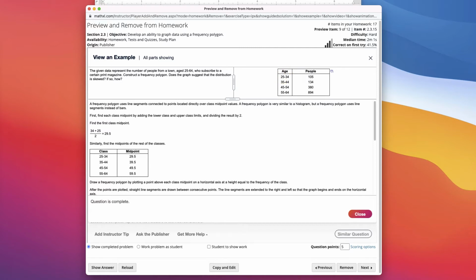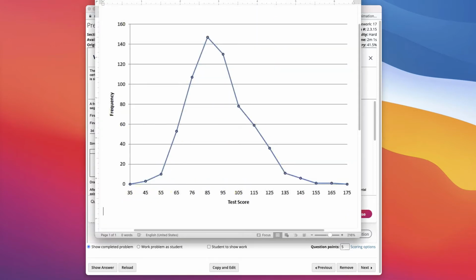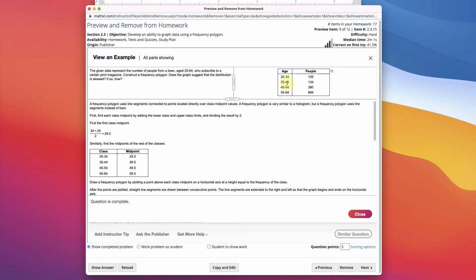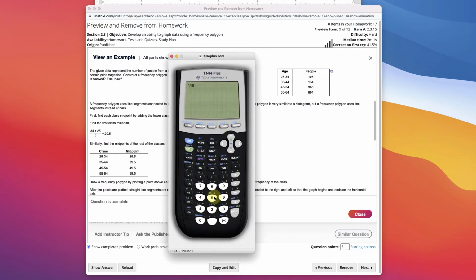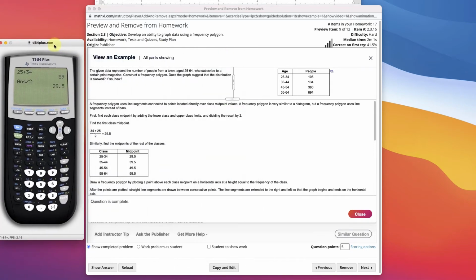So we need to find the midpoints, because in this graph for this test score, these were the midpoints. Okay? So in order to find the midpoints, we need to add 25 and 34 and divide by 2. Add 35 and 44 and divide by 2. So we'll do that, and you can see that they're in this column here. 25 plus 34, divide by 2. Make sure you set an equal sign here and then divide by 2, or put parentheses around your 25 plus 34. 29.5. Now, since the class width was 10, the width between these values will be 10, so you don't have to go through and keep doing it for each of these. Since the class width was 10, I just go up by 10s: 29.5, 39.5, 49.5, 59.5. So now we have the midpoints of each of these classes.